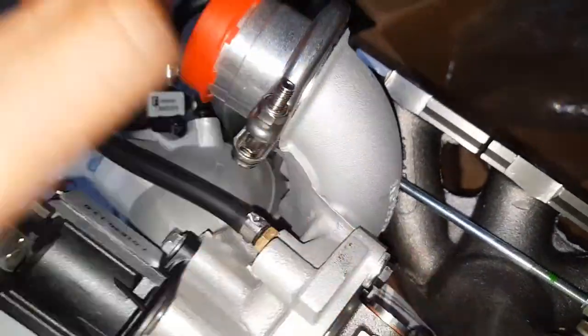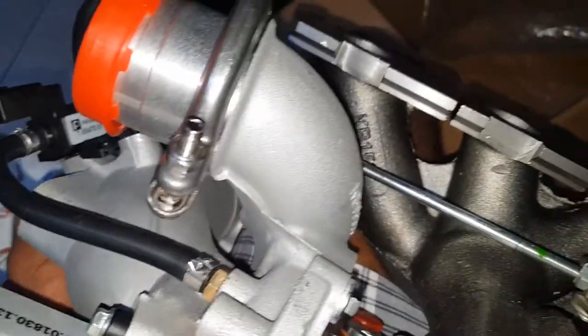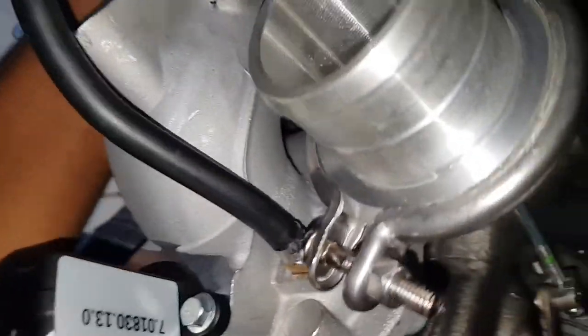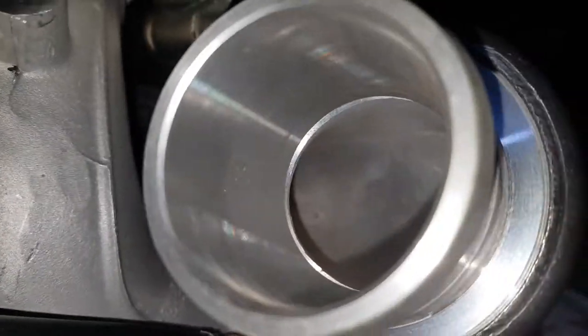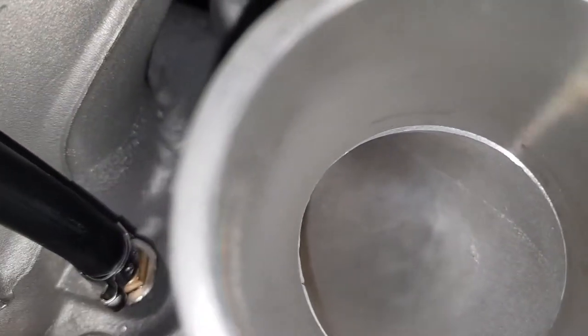And this right here was the debatable portion. So they have this aftermarket turbo muffler. How it's going to work, I have no idea, or meaning how well it's going to work, I have no idea. They say no restriction in terms of flow. And it looks pretty smooth in there.